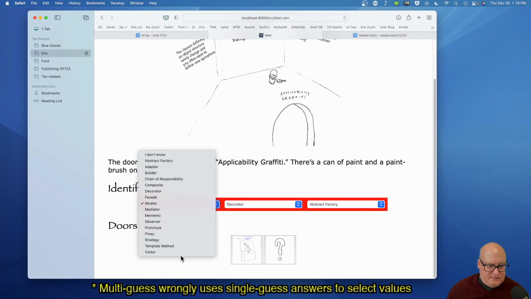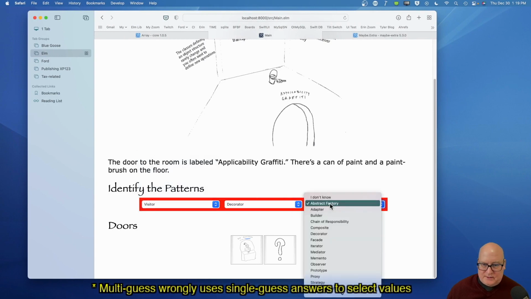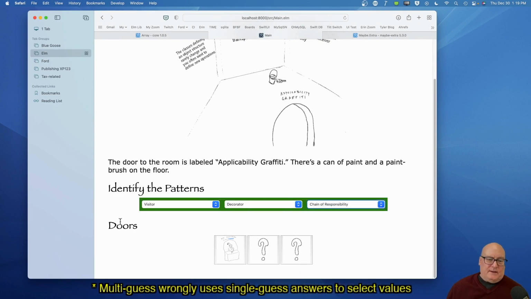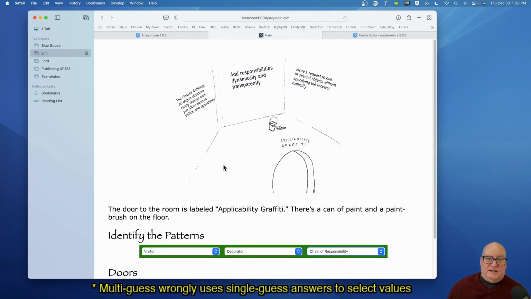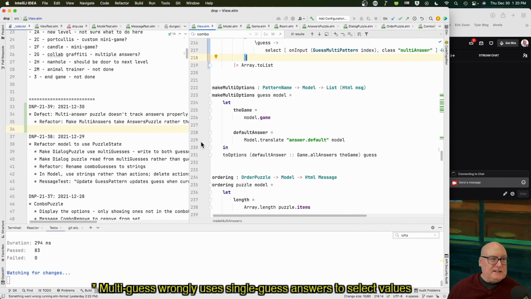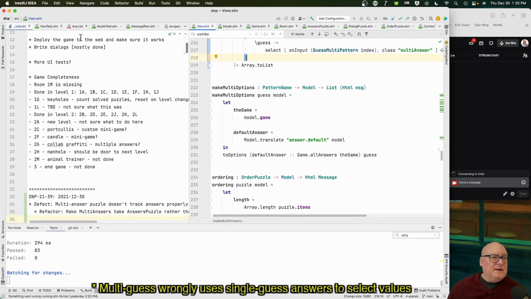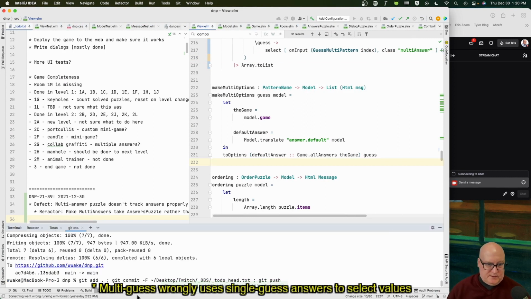I think it was visitor, decorator, chain. Okay, so now we get them right. This turns green. I don't know if you noticed, but there's an extra door now because the hidden door is revealed. That's how that's supposed to work. Okay, so let's save this, push this.